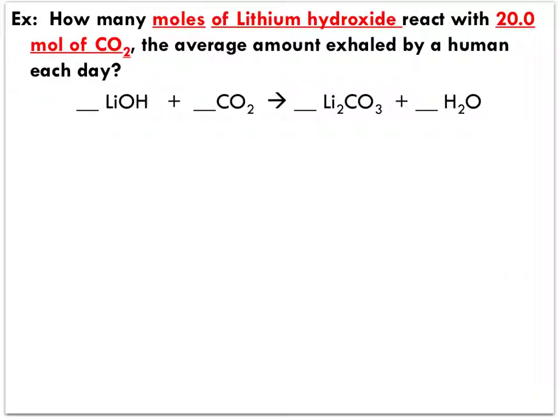Based on the steps described, let's solve this problem. How many moles of lithium hydroxide react with 20.0 moles of carbon dioxide, the average amount exhaled by a human each day? First, we need to balance this equation. There's an imbalance in the number of lithiums, so we'll put a 2 in front of lithium hydroxide. That increases our number of oxygens and hydrogens, which balance out by the water molecule in the products.